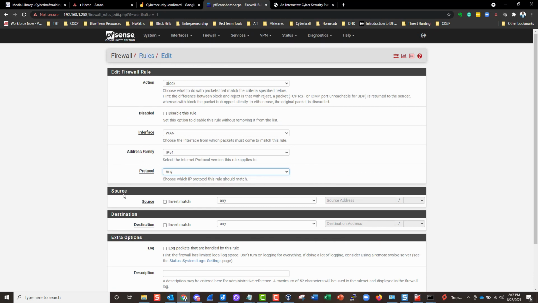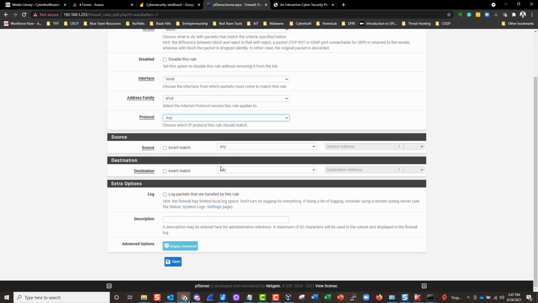Now source, where are we blocking this message? I mean, where is this message coming from? That's what the source is. So you can decide from what they've listed here. But again, all the firewalls are similar or almost similar. In our case, we're going to select network, because I want to block my entire home network from accessing this website. So I'll click on network and say 192.168.1.0. That's my home network, and the CIDR notation is going to be 24.